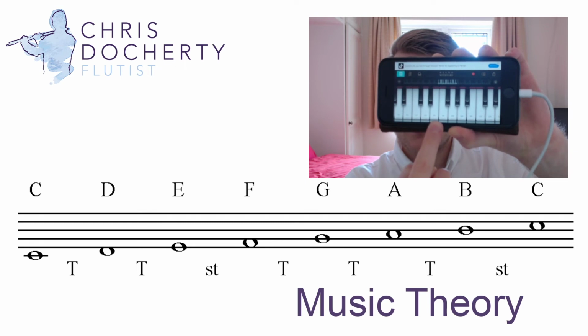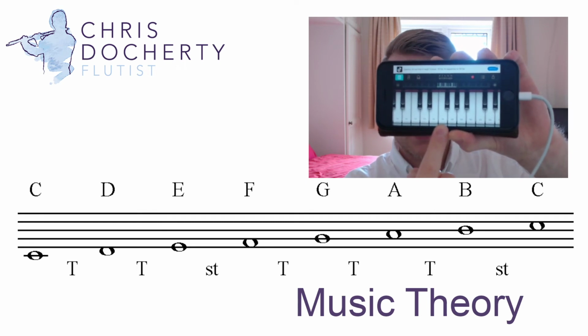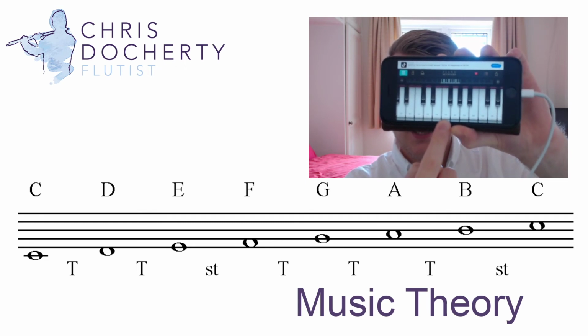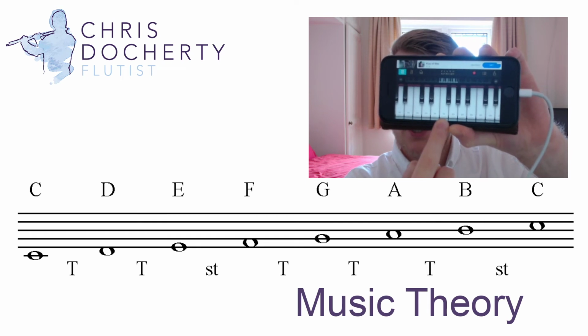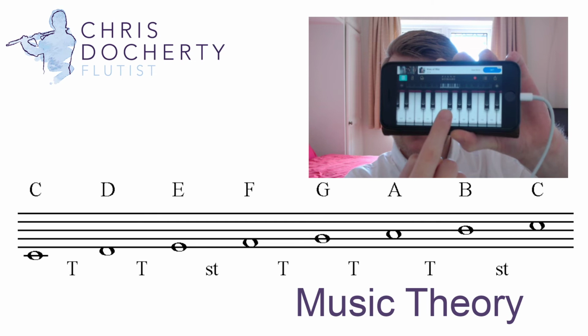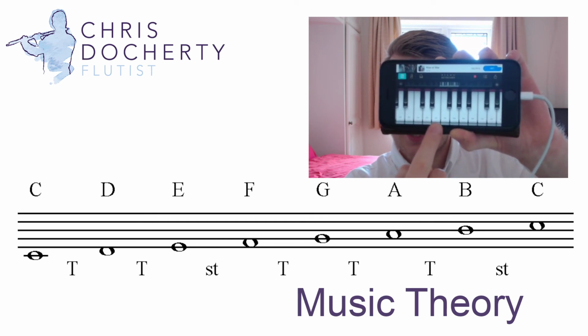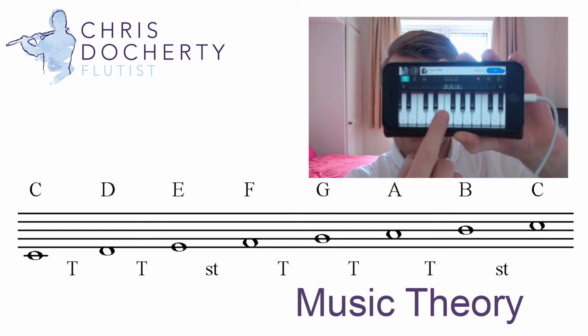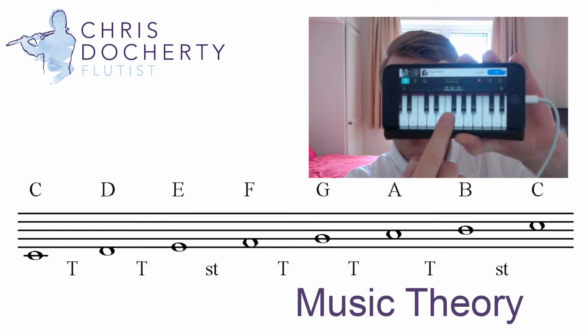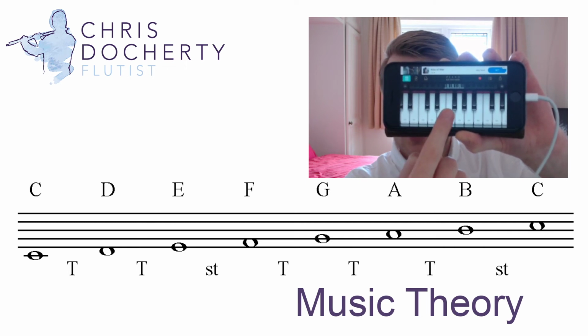E, you might think just to F, and then you think, no, hang on a minute, in C major, E to F was just a semitone, but we need another tone. So this is where we introduce the first of the black notes. So we've gone from D to E, E to F sharp, which is up here. And then we needed a semitone, didn't we? We went C to D and D to E, and we've gone D to E, E to F sharp. Now we need to add that semitone.